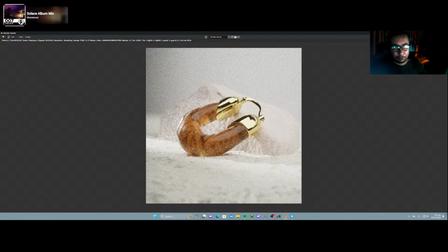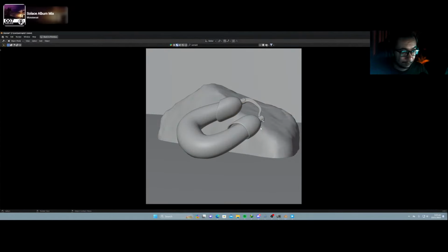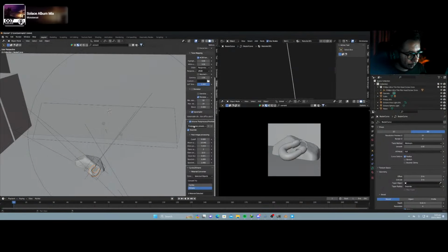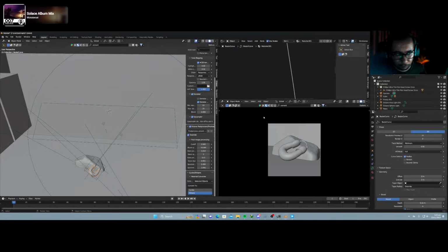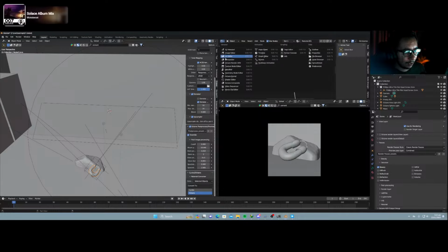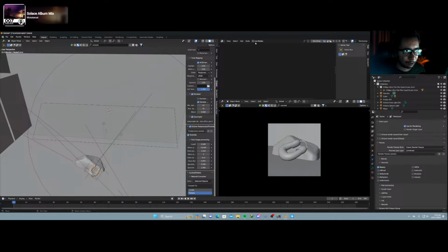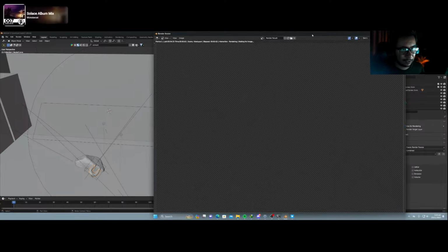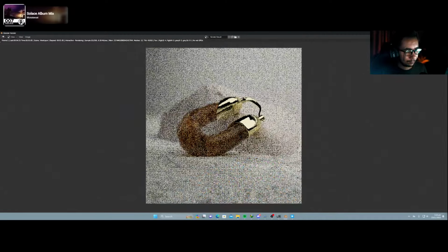So yeah, oh, I forgot one thing. We need to turn on the denoiser. So we'll just enable this over here. We'll go to our passes, denoise beauty. And usually what I do is I go into the compositor, use nodes, and denoise beauty. That was a really close call. So let's save it and let's render it out.